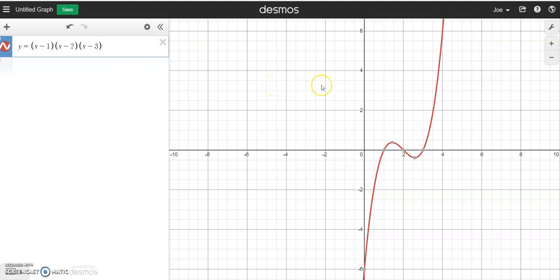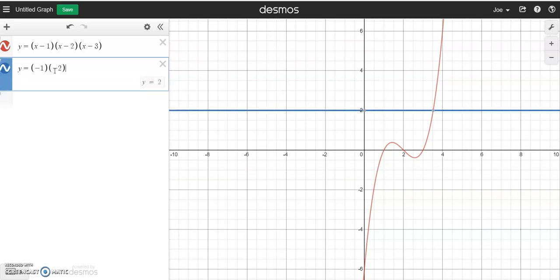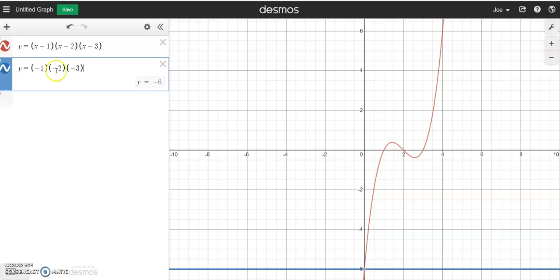However, the problem said the trajectory of the spaceship also cuts the y-axis at 12, which we don't have at the moment, as instead it's cutting through at -6. We get this value because at the y-axis, x is always equal to 0. So if we substitute into the equation x as 0, we should get our y-intercept value. So in this case it becomes y equals -1 times -2 times -3, which gives us y equals -6.